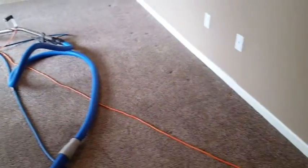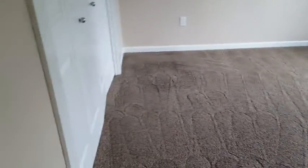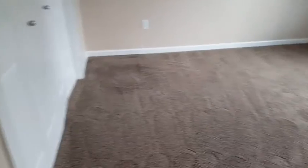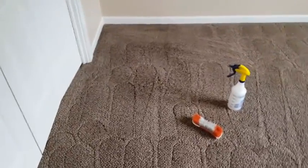We are going to finish up cleaning this bedroom — it's been pre-sprayed already and is good to go. As we come down the hallway and take a look at a couple of these bedrooms we've already cleaned with that restoration wand, I'll need to come back and pre-treat that nasty oily grease spot with another product. But as you can see, it did a fantastic job of lifting out everything in the carpeting — these carpets are extremely clean and free of dirt and debris.